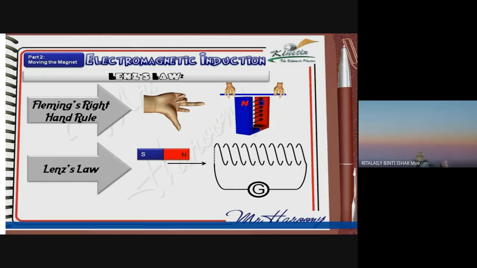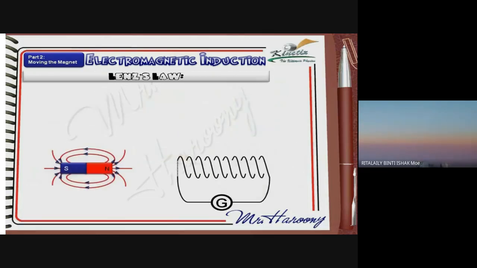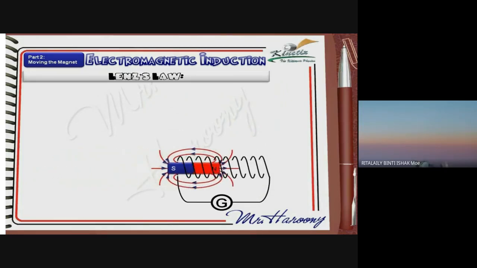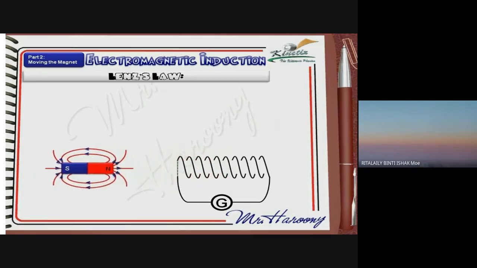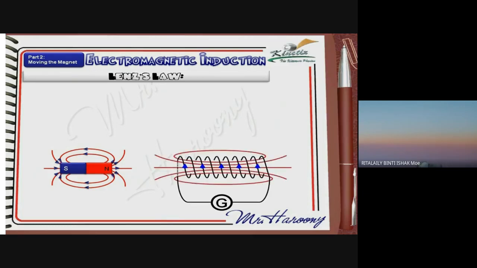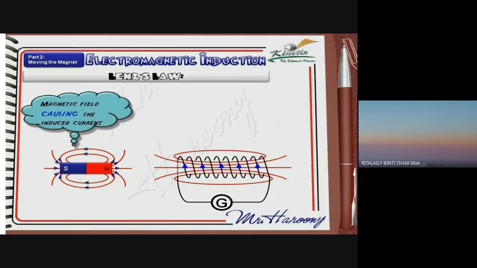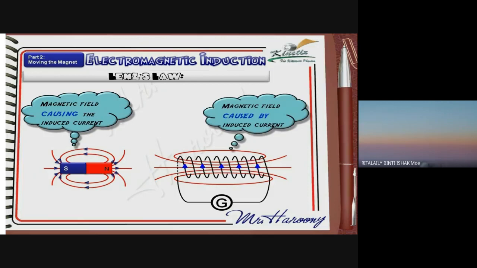Let us understand this law in detail. When a magnet moves with its magnetic field near a coil, towards or away from it, this produces an induced current in a certain direction. According to what we had before in the electric motor, every current makes its own magnetic field. So the produced current in turn will create its magnetic field around the coil. It's clear now that we have two magnetic fields: the magnetic field of the magnet that causes the current, and the magnetic field around the coil that is caused by the current.